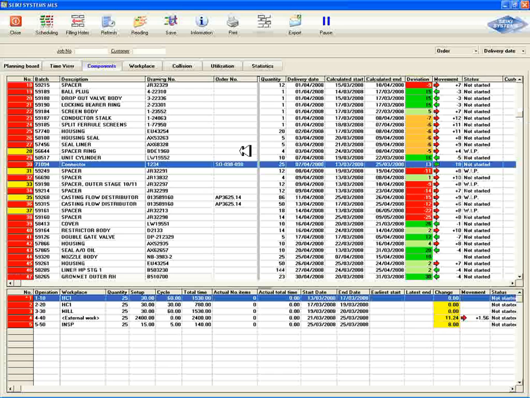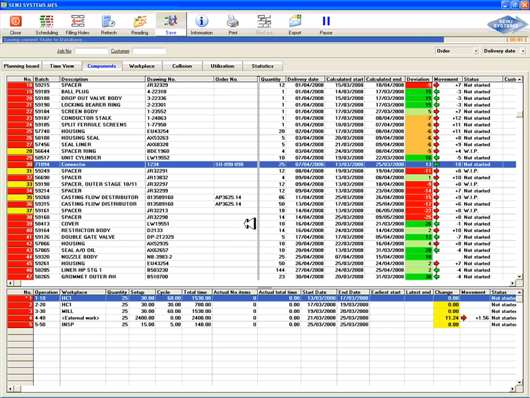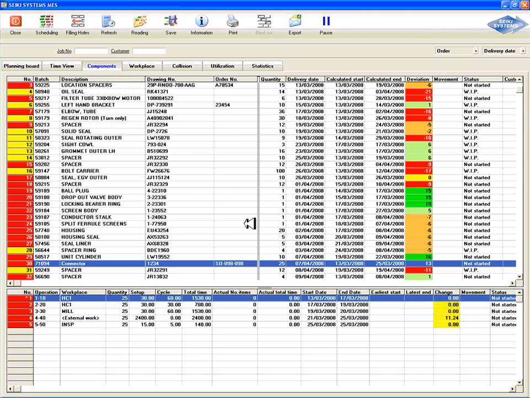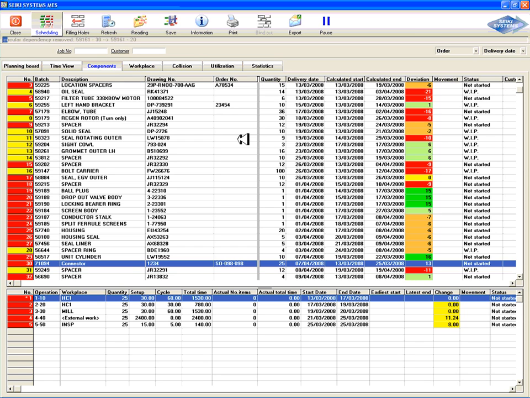The changes made are a what-if scenario until the schedule is saved, at which point it becomes live. The arrows now disappear and any new changes will be highlighted. Automatic schedules are of course available, and we can even control how many days not to affect when we do a total reschedule.